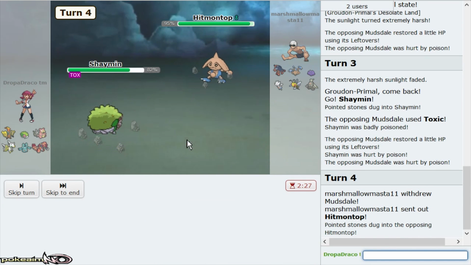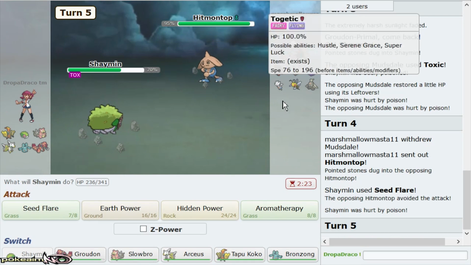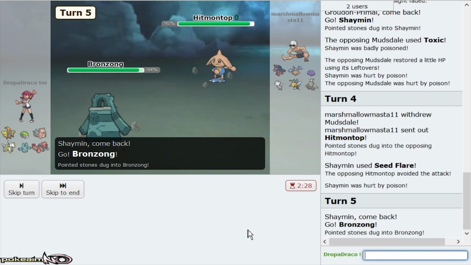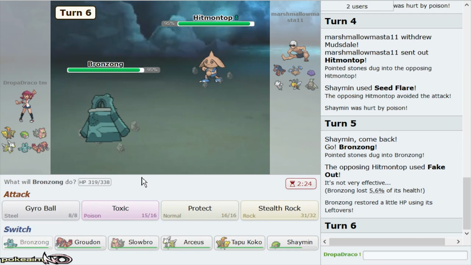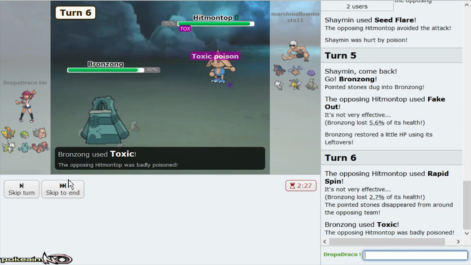Him on top will more than likely be 2-hit KO'd unless it dodges completely. That's fine too. I don't really care. I'm going to get on my rocks again. I have Z, Aromatherapy if I really need to heal myself as well. Get Toxic going, a Rapid Spin. Togetic learns Heal Bell.